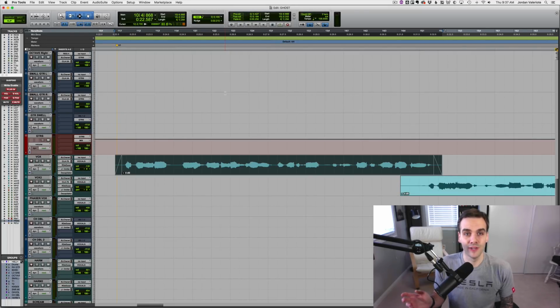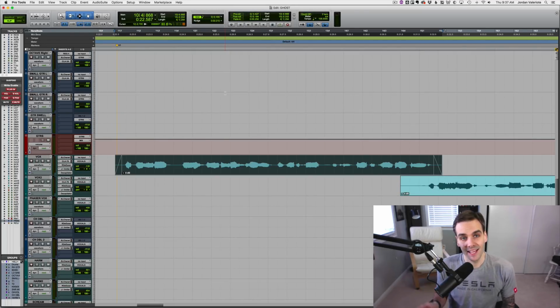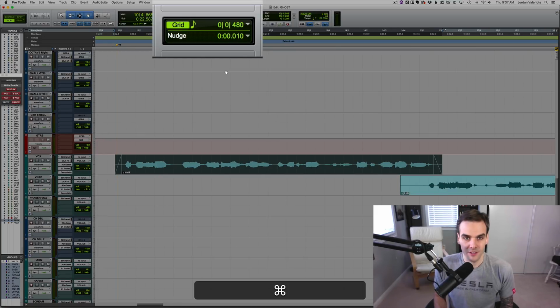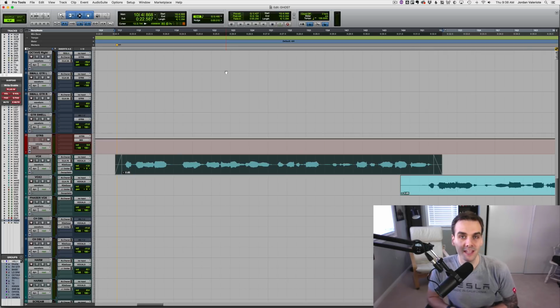Now, if you want to increase or decrease the amount that it's nudging each time, you can do that again with key commands. You don't have to go up here with your mouse and select it. You can hit Command, Option, plus or minus. So Command, Option, plus. Keep an eye on the nudge number up there. It's going to 100, or we can go down to 1, or we can go down to 500. So this just means, when I hit the nudge button, how far it's going to move, right? But normally I keep it on 10, and then sometimes I'll bump it up and down quickly using that key command just if I need to move something a little bit more.